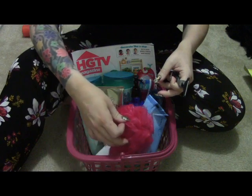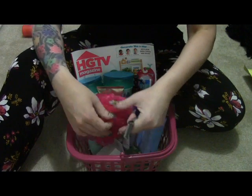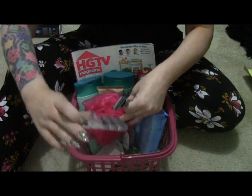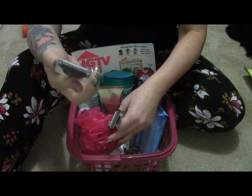And I've also included these extra shave heads.